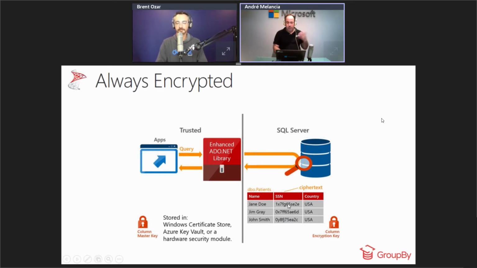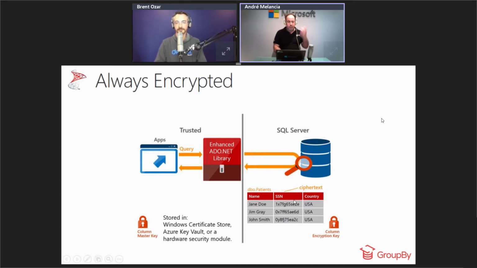Okay, so if you have a column, which in the example here is social security number, when you do an insert or an update, you say, yes, I want to send the information there, but the information goes there already encrypted. So the other columns go unencrypted, but that specific sensitive column goes encrypted directly to the server. Why? Because this assumes that you cannot trust your DBA with the information. So you need to have the two roles, the developer and the DBA, to be able to steal the information. So that is actually a good thing.